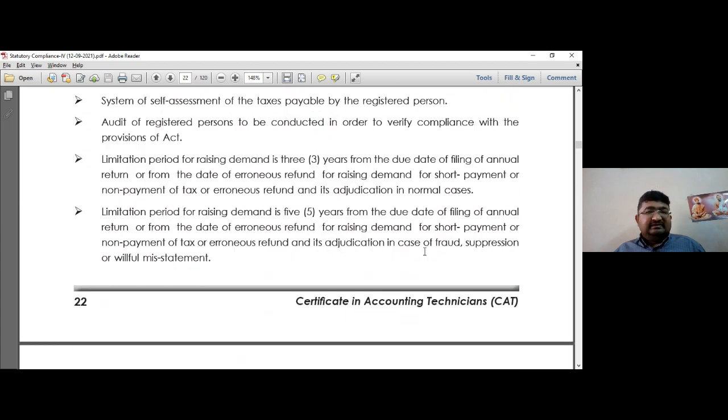Self-assessment of tax. See, it is not that the department will come every month to your place of business and check what sales you made, check your purchases, whether eligible for input tax credit or not, and fill the challan. You need to make the payment. The department will not do all this procedure. You need to do it on your own, truthful to yourself. That is the self-assessment procedure. You need to assess your output tax liability and make the payment. Based on that, an audit may be carried out by the department, to see whether you have done it properly or not.